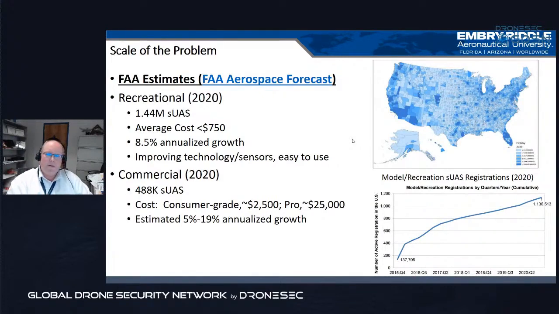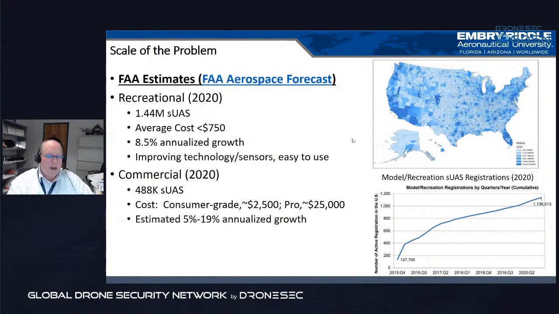Most of those unmanned aircraft are not very expensive. They're about $750 or less. And we're seeing a relatively high growth rate approaching 10%, with the consumer grade or the commercial grade actually accelerating even faster because of that economic benefit. So I think that provides us kind of the initial gut check of where the industry is going, at least in the United States. And you can actually see some of the breakdown of the registrations by location. It's exactly where you'd expect it to be, typically in urban areas, more developed areas where the populations are. And so I think that's kind of interesting to understand.